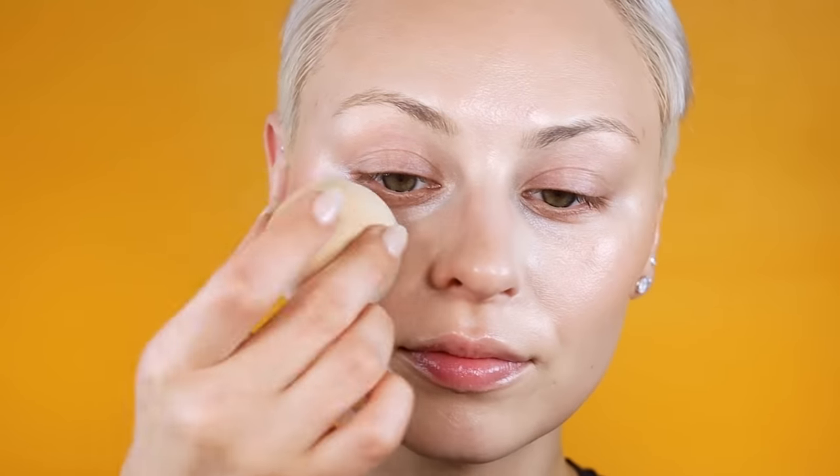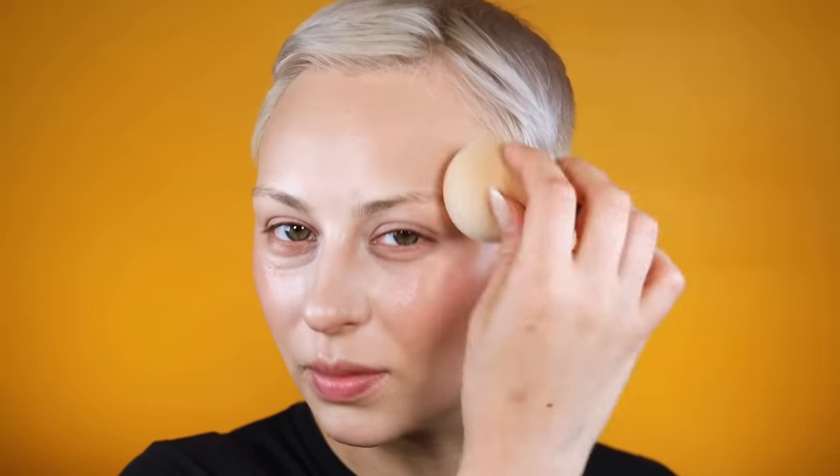I just noticed a little bit of this area has a streak that's just irritated, so I picked up just a little bit of my foundation and patted over that with a small Sigma brush. For my cream blush I'm going to use Hope from Rare Beauty. I'm putting this on the back of my hand and picking it up on the butt of my sponge — patting it on the back of my hand so I'm not going in with way too much — and then slowly building this up on my cheek. This part can be a little bit more intense than you think you want it to be, because we're going to set our face with a powder and you're going to lose a bit of that color.